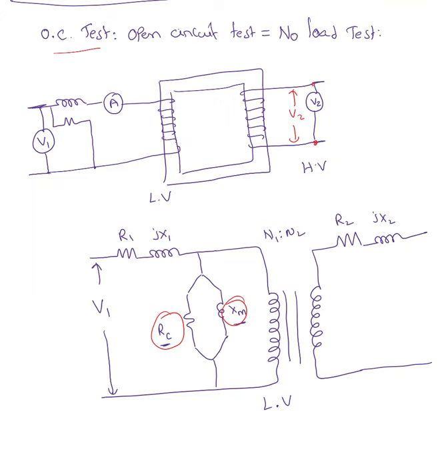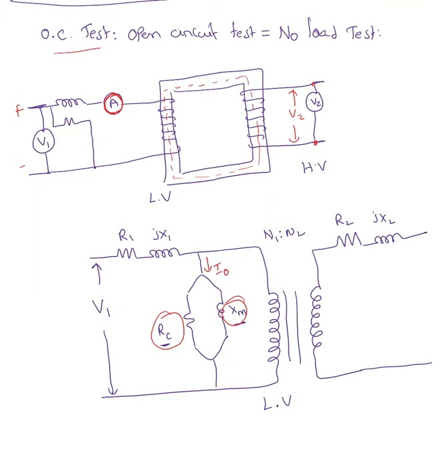Now whenever I connect a source here, there shouldn't be any current passing through because the secondary is open, but in reality there is always some current passing through it to create the magnetic field. At the same time, there are losses in the core. Those losses are going to be covered by the no load current. So for sure we will see some amperage. That amperage is nothing but the no load current, indicated by I naught.